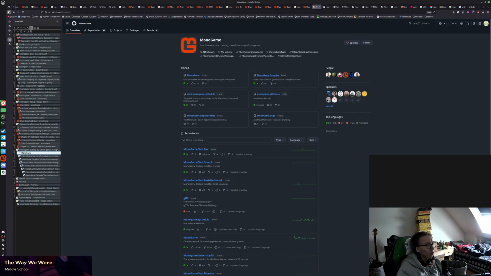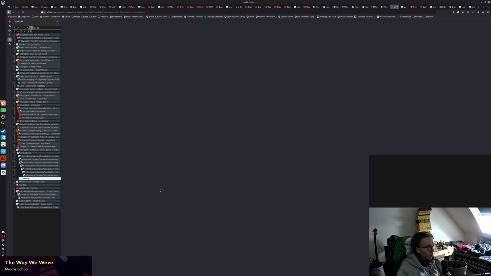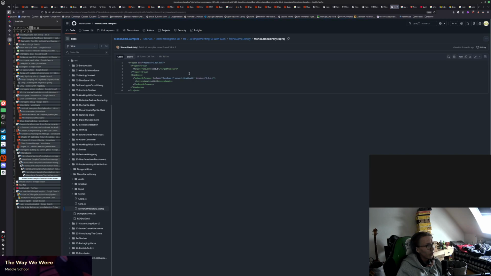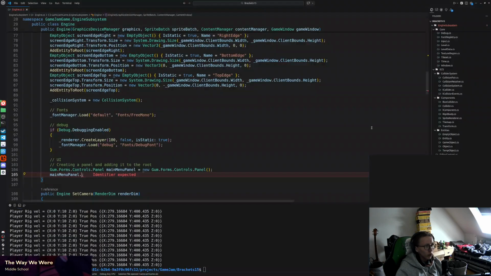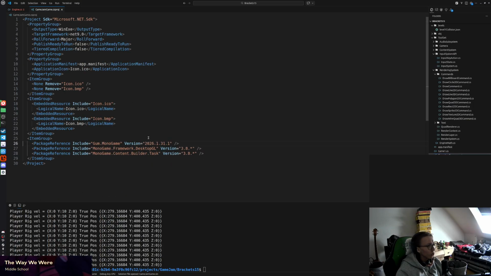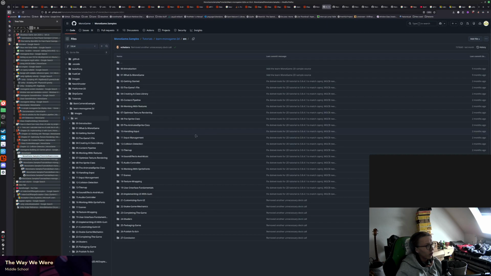Do we even have the same versions? Yeah. It's under this one, I think. Not there. In here. Yeah, it's just gum.monogame, okay. So that call we don't need. That made it easy. Add to root, right down. Okay.